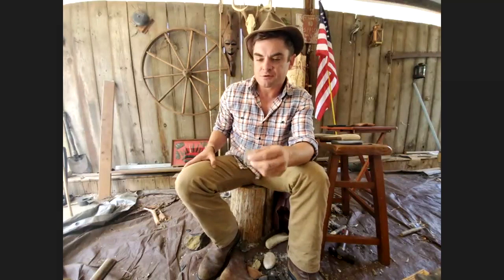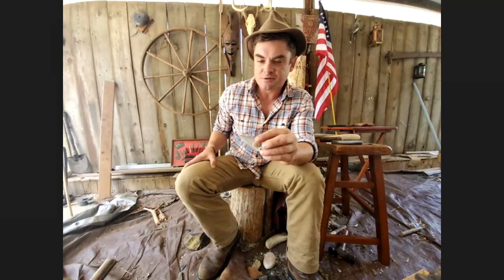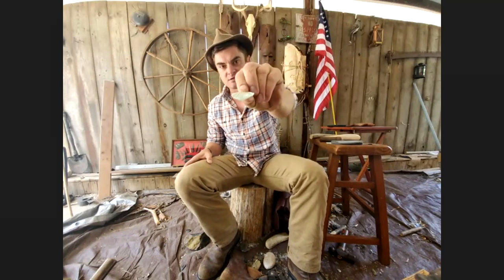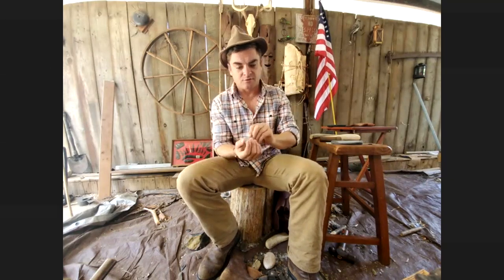But in regard to arrowheads, what matters the most is sectional density, something that's going to hold up, that's going to penetrate, that has a nice lenticular cross section, and then a really sharp edge.